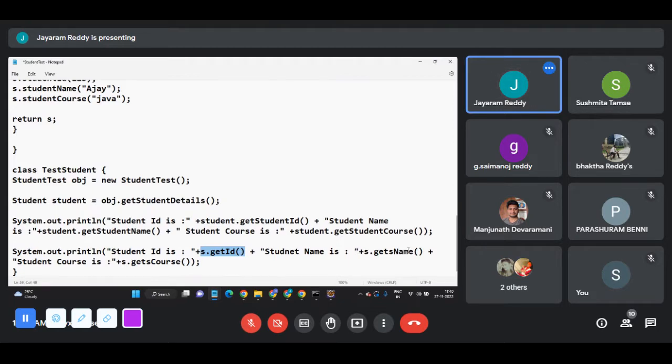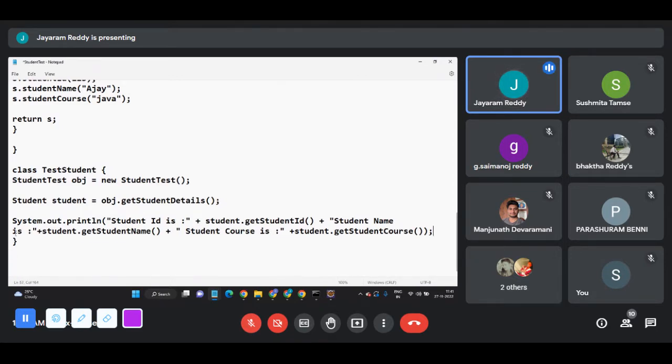S dot get name plus student course name. Course is s dot get course. Correct only, right? Looks the same. We haven't given anything. Just run this.